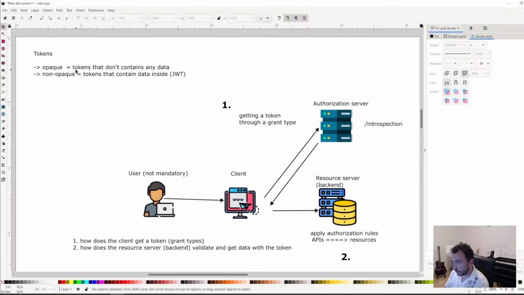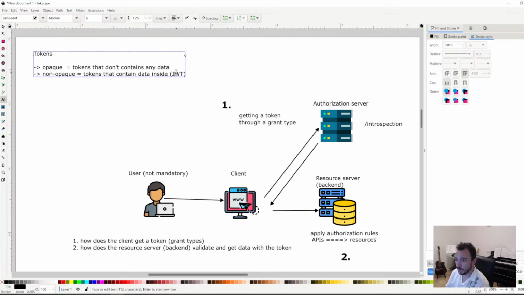But let's stick to JWT because that's basically what you will see also in the examples. What is the difference between opaque token and ID token? The ID token is one of the tokens you get in the response, while opaque token is a type of token. You can compare them, but let me tell you about the ID token and what that is when we discuss OpenID Connect next time, okay? Because the ID token is something specific to OpenID Connect. The ID token can itself be opaque or non-opaque.